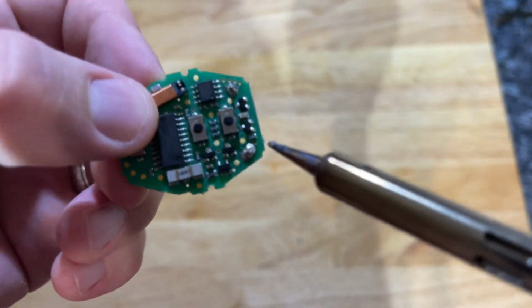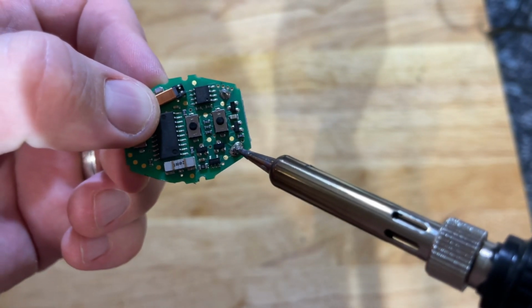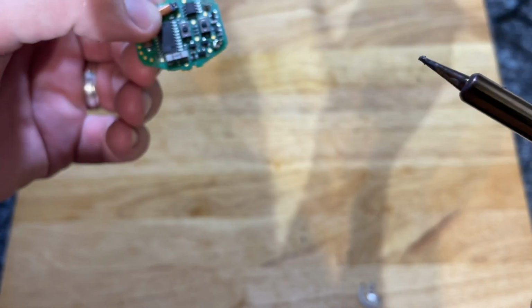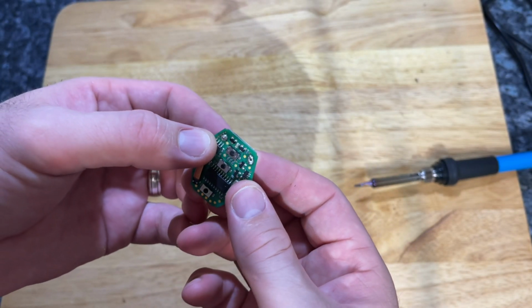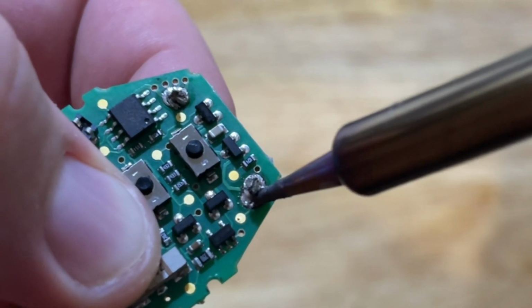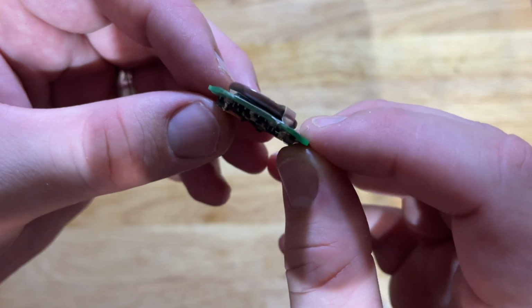So it's simply a case of reheating the solder that secures those contacts, and you'll see that the metal just pops out the other side. Now we can install the new battery. So line up the contacts with the holes through the circuit board, reheat the solder on both sides whilst applying pressure on the back, and the contacts will just slide through the solder and fasten into place.